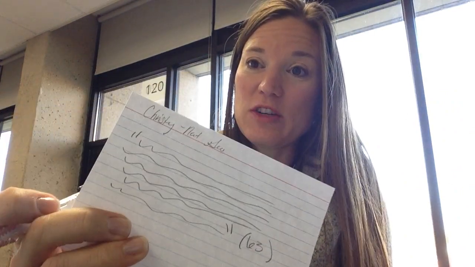Now I'm going to jot down my direct quote. I'm going to copy it exactly, word for word, capital letter, punctuation. This is my note, right? This is the information I think I might end up using in my paper, so I'm writing it down word for word. I'm going to put quotation marks around it so that I know I copy this word for word. If I end up using this in my paper, I have to put quotation marks around it. And then at the end, I'm going to write my page number at the end so that I remember which page this is from.